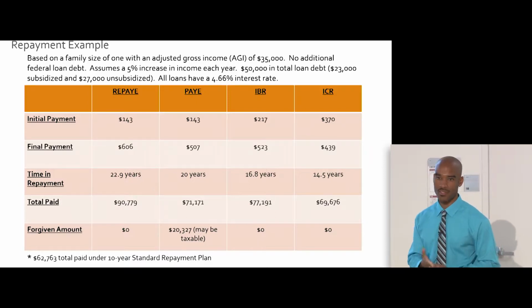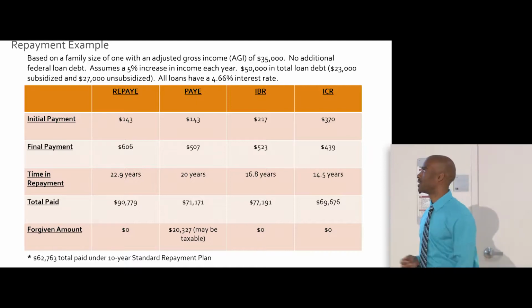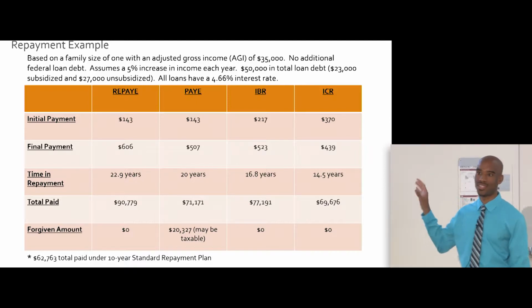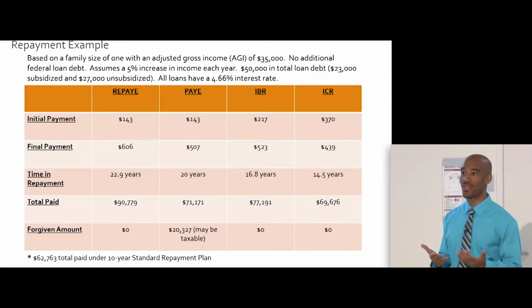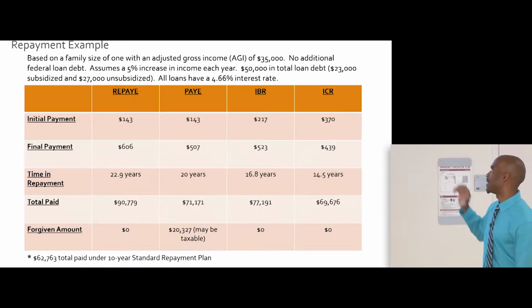So those are the factors that are included with the income-driven repayment plans. So here's an example. This example is just for presentation purposes only. I mean, things are going to change. Things may change, more than likely will change in your lifetime, but this is just a constant. So let's go over a couple of them.